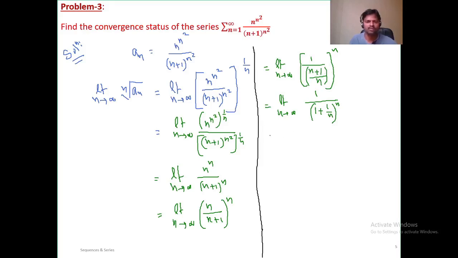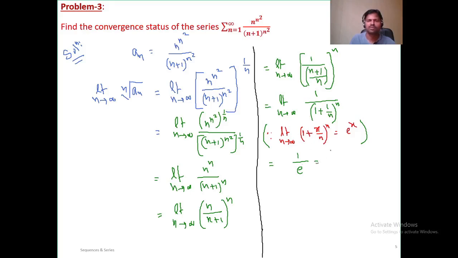So this is a formula again. You know this one already. By using limit n tends to infinity, this I also proved already: 1 plus x by n whole to the power of n, how much is it? It is e power x. So by using this formula, this will be 1 by e directly. The numerator value will be 1 and the denominator will be e. Instead of x we are having 1, so it is e.